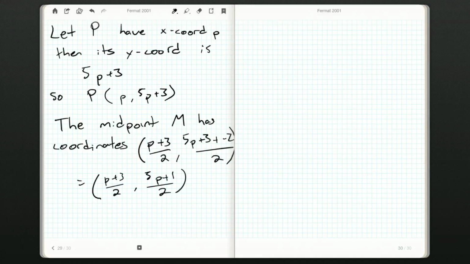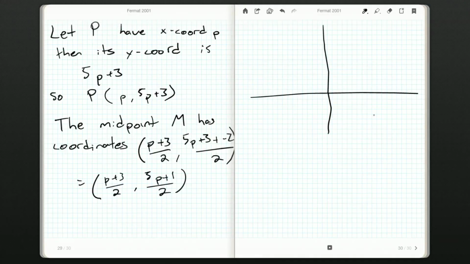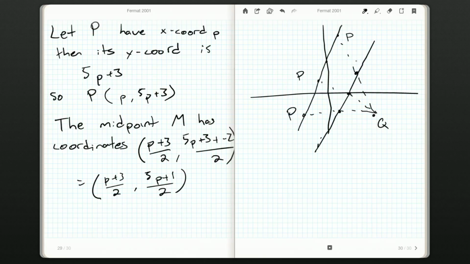So M generally looks like this, and this will trace out a line. All right, if we imagine our little picture here, M is somewhere down here, Q is somewhere down here, and our line passes this, so 3 is there. We started going up like this. So we have a lot of different possible locations for P, an infinite number of them. So the midpoints are all going to lie on a line. We just need to figure out what that line is.